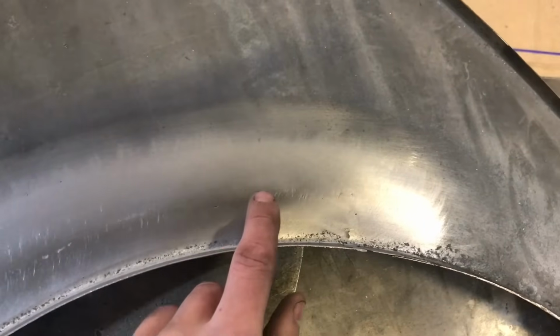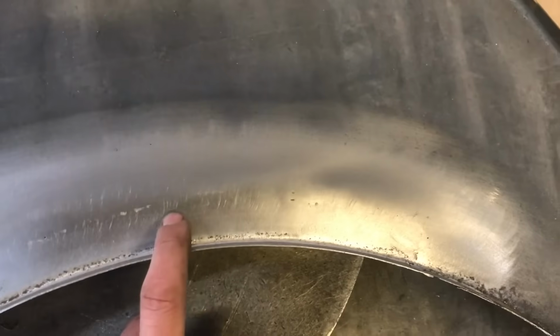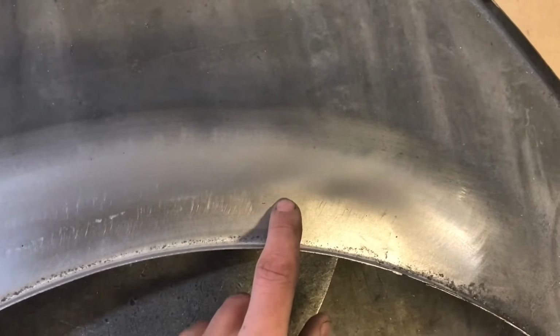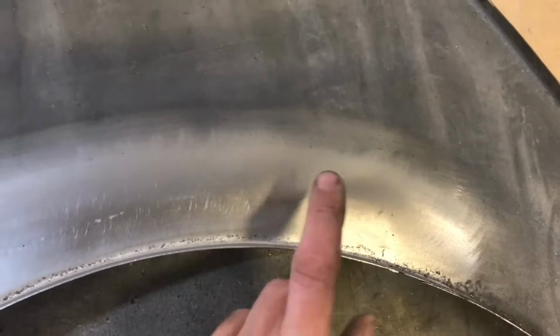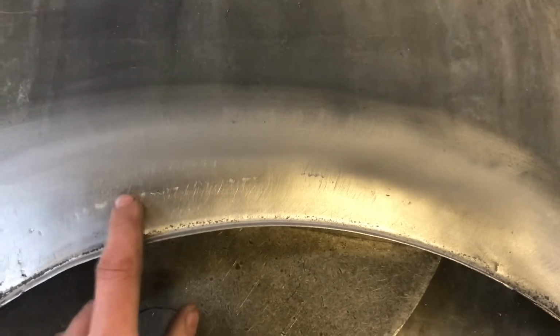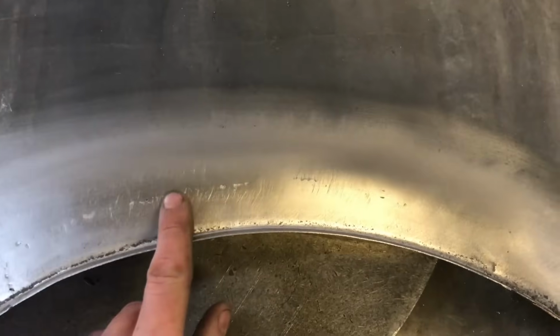I don't know if you can see it. It's near enough invisible. It's very smooth and it's cleaned up just as nice as the TIG. Obviously in the process you can see there's a lot more to this with the grinding and the hammering and the cleaning up process. A lot more work involved to get it to this standard, whereas this is just a much quicker process in cleaning up, but harder to sort of master the initial part of it.